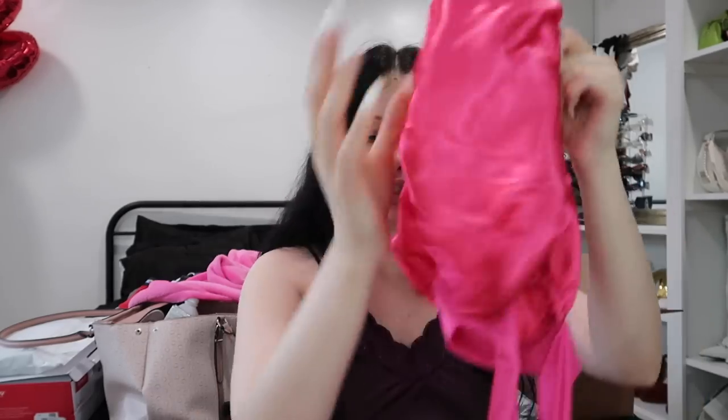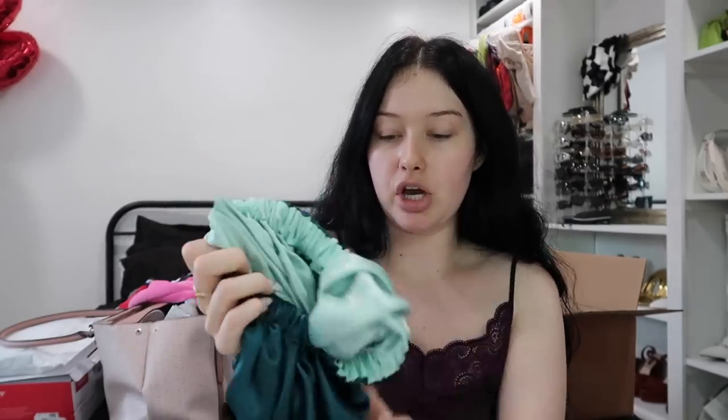My other Amazon package, I wanted to get another little bonnet. So I have this one from Amazon, and don't get me wrong, I like this one. It's a double one, you know. It's silk. It's Amazon's bestseller actually, so that's why I got it. But I get migraines really, really easy and I just get headaches, and the band's a little tight. Don't get me wrong, I love using this and I use it, but I wanted something a little bit looser, like if I had a headache or whatever.